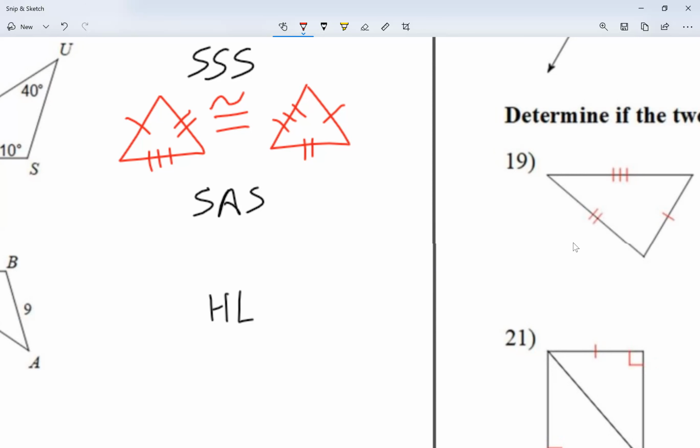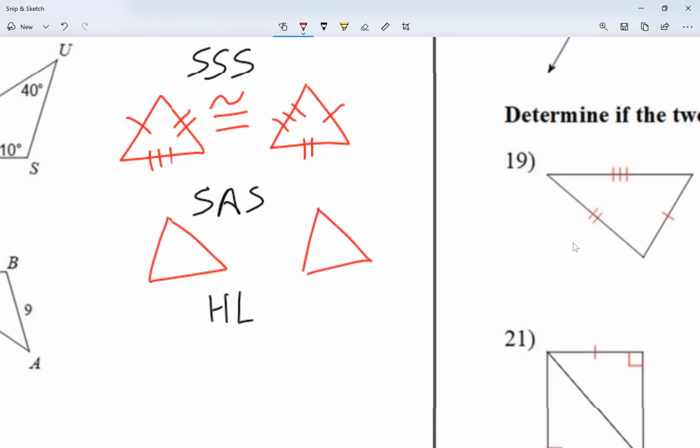Cool. Now, let's talk about side, angle, side, the second rule. Let me draw 2 triangles for side, angle, side. Here I see only 2 S's, right? The S represents sides, the A represents angle. So that's why I call this side, angle, side. I see 2 sides. Let me say the first side of one triangle is equal to one side of the other triangle. A second side of one triangle is equal to the second side of the other triangle. Again, it's okay for me to rotate. It's okay for me to reflect.